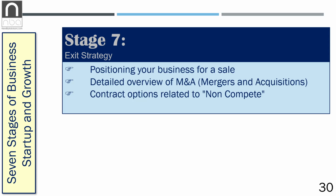Some of the usual non-compete clauses are very, very strict in terms of what you can do. So this is where, once we give you the right guidance, you should always seek legal help to come up with the contract language that gives you the most options as you go forward. And then we just talked about this a moment ago, how to shut down, how to close a company gracefully.